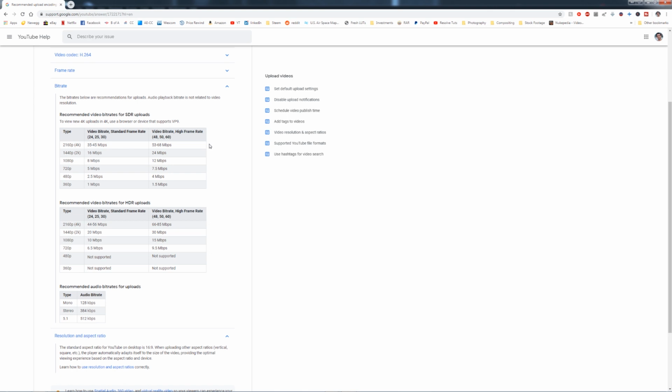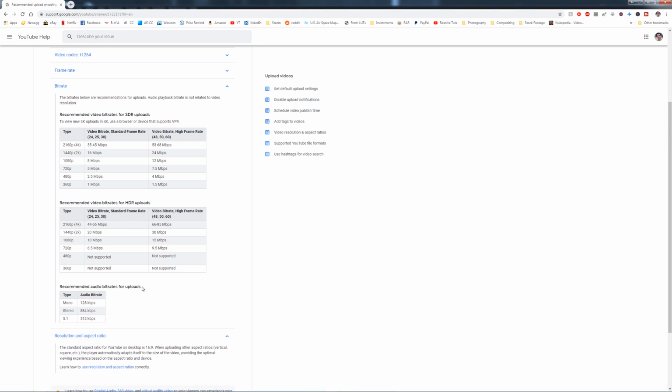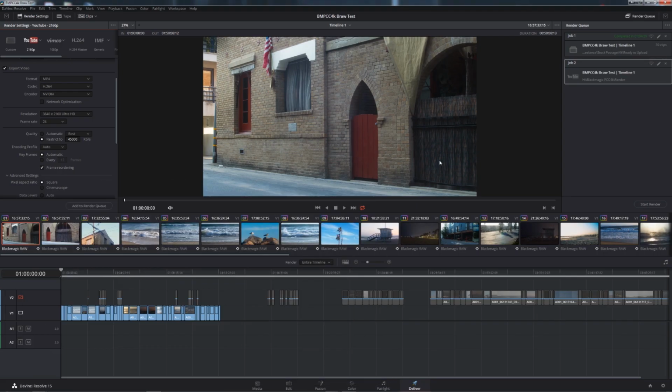Because if you have a slower internet connection, it's going to take longer if you're exporting a super high quality 10 gig video versus 1 gig. Now, if you have a slower internet connection, you still want to upload faster, but you're willing to sacrifice a little bit of quality, then go more towards the smaller end, so 35,000 kilobits per second or 35 megabits per second. Now, these are the same settings. You can use these same concepts in any editing software, whether it's Premiere, DaVinci, or Final Cut Pro. All of these are going to be the same.